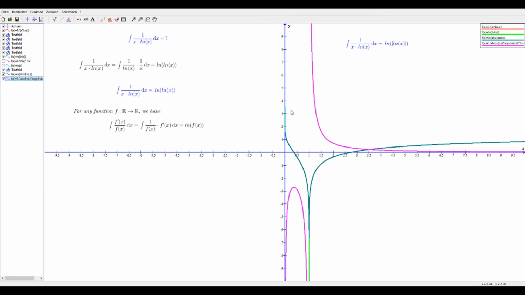But by drawing the functions here, I noticed that something was missing, and that's why we put the ln of the absolute value of ln x here instead, so that we can really integrate the entire function 1 divided by x times ln x, and not just the part for x greater than 1. So actually it was kind of useful that I'm always drawing the functions in my videos. It's not just visually nice, but this time it was also useful, because I would have done this wrong otherwise. That's really cool, I think. It's the ln of the absolute value of ln of x. There we go, guys. See you in the next video.